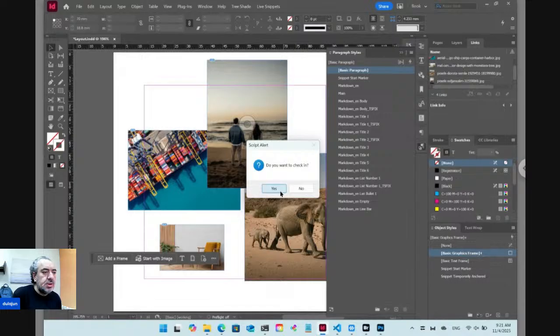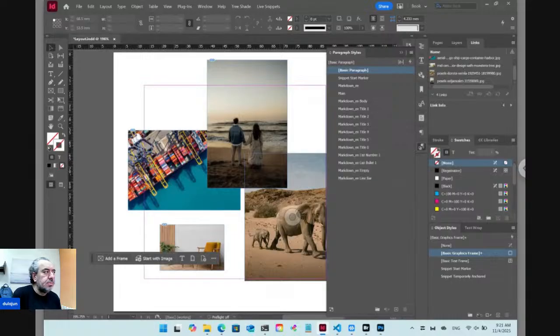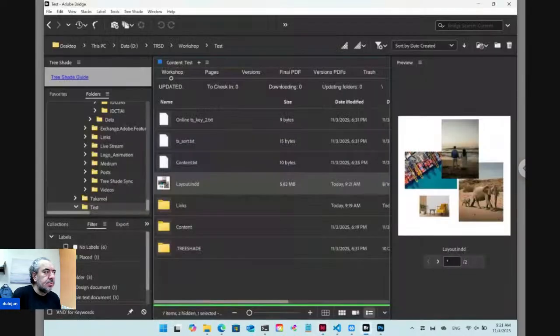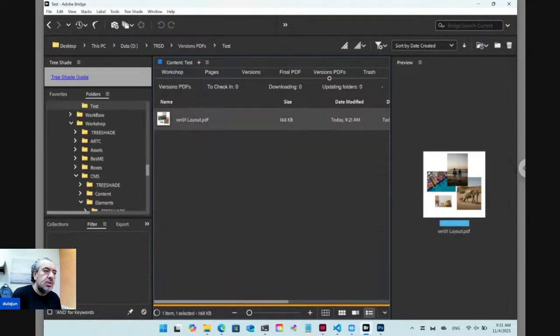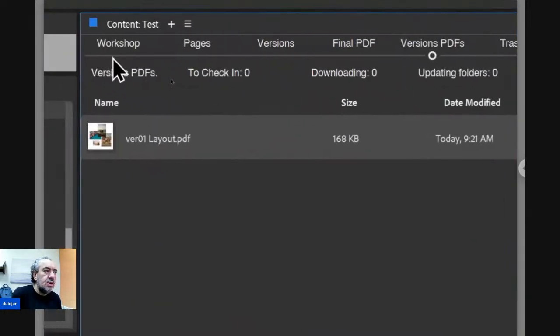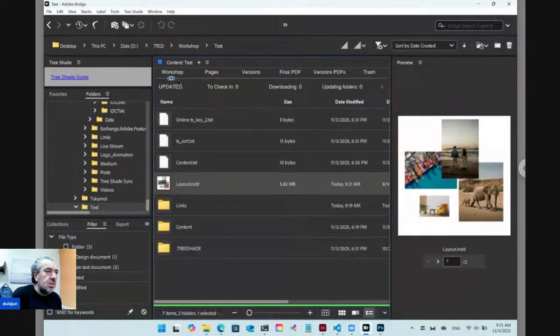Do you want to check in? Yes. Wait until the PDF file is revealed. Okay, done. And always remember to go back to the workshop folder, the editing location, because all these other locations are for output.